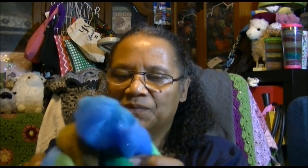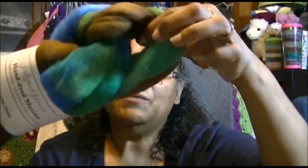So I thought I had the receipt in here. And this is the fiber braid that I purchased from her. And it's called Swamp Thing. It's Fabulous Fibers, hand-dyed merino for hand spinning, wet felting, and other wool crafts. And this is the braid that I purchased. But I still have a little bit more of that fiber to practice on. And this is 4 ounces, hand-dyed in Vermont. Yeah, it's just merino wool. It's very soft.